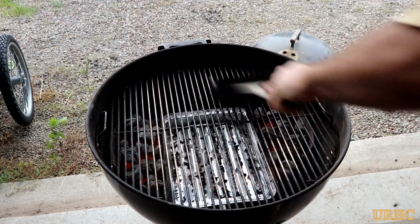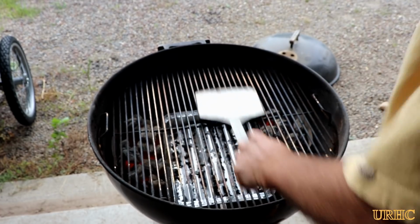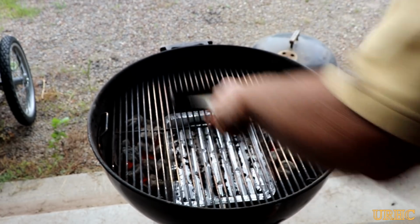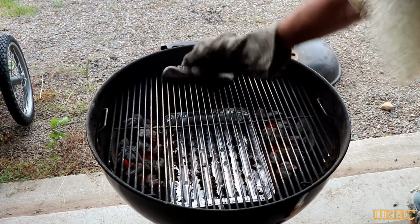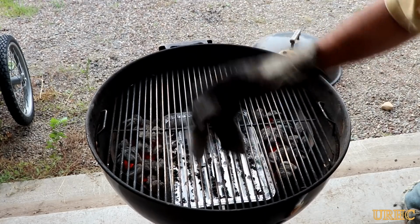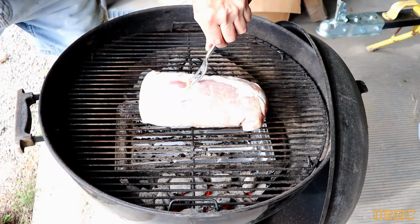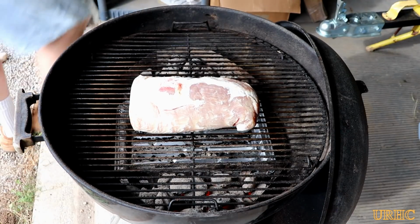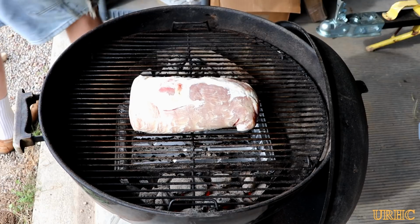I actually still use the wire brush. They tell you don't use these things, but I had a whole bunch of replacement wire heads for them, so I've been using them, and I just go back and use a microfiber cloth after I'm done to really wipe the grill down good and hopefully not get any of the wires in. But in the future I'm going to buy one of those non-wire types.